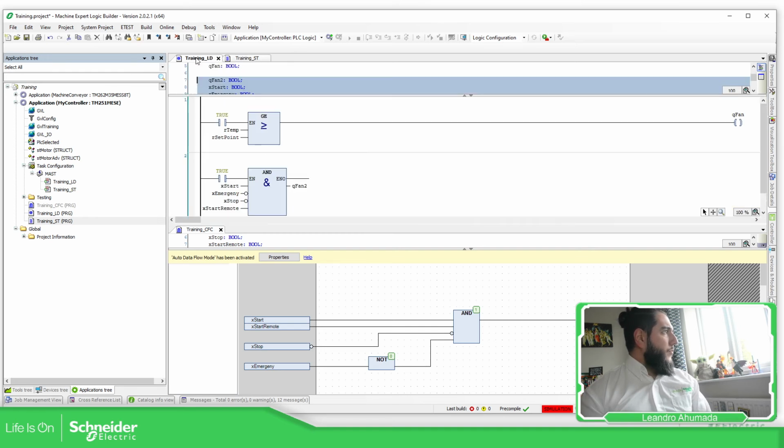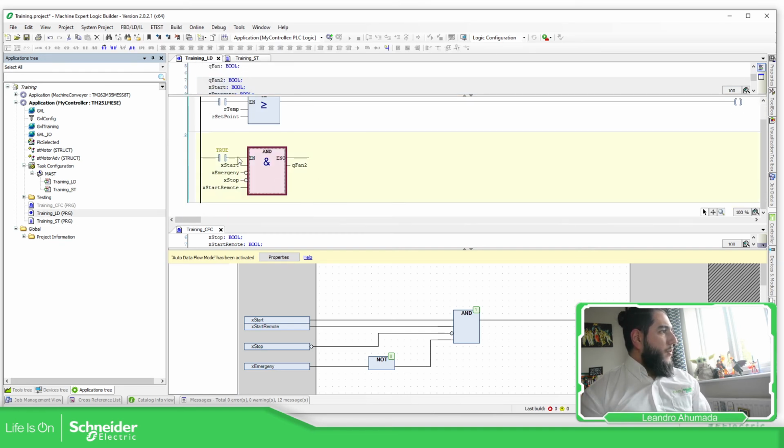So this ladder view is the same as this one. Of course, this is going to be much easier to identify in just one view, but this one you can organize a little bit more the code compared with the ladder.